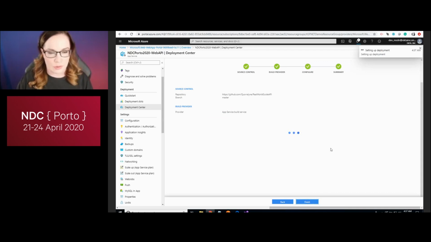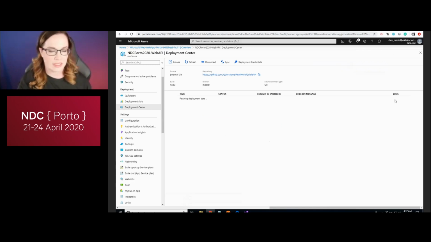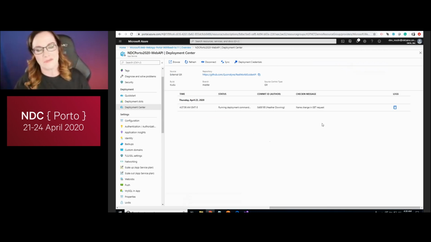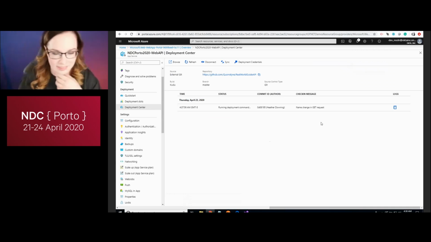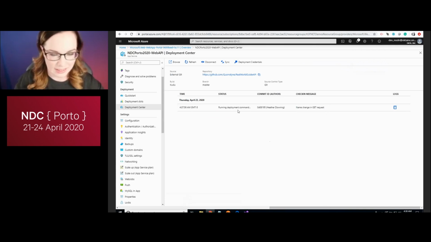Cool. Now it's setting up the deployment. While it's doing that, you'll see that there are different steps as to what it's doing. Right now, it's just fetching the deployment data. It has logs every time it does anything, so this is a nice screen to sit on. It tells you exactly where it's getting it from. This is kind of fun to watch anytime you are pushing changes to it. It looks like it already pulled in the last check-in message as well. Hopefully you guys can see that. It's running deployment, and it'll let me know when it's completely deployed.